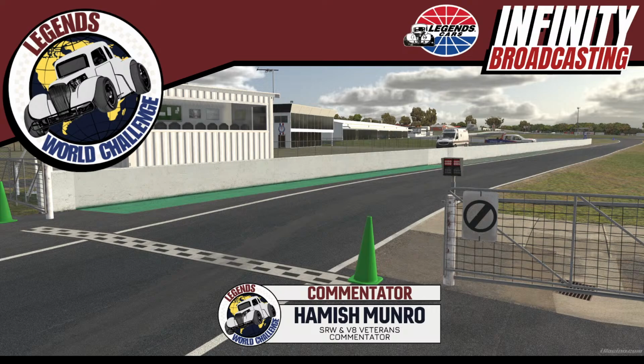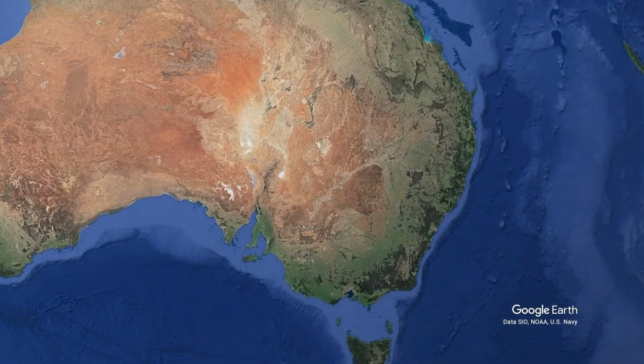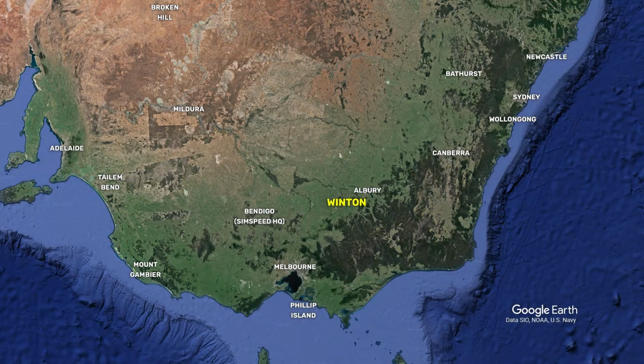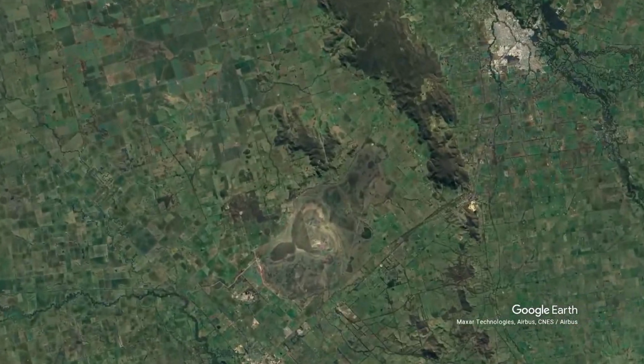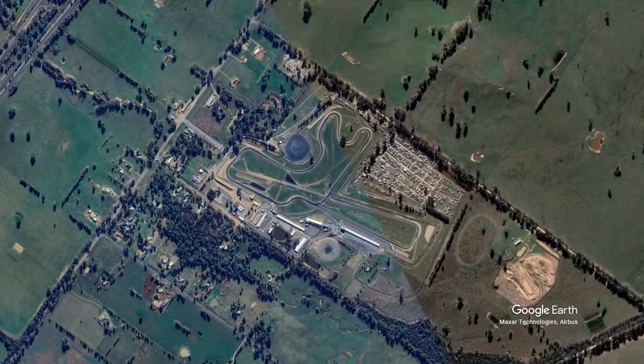But tonight we focus on the racing at hand with the Legends cars rocketing around the national circuit here at Winton. We'll give you a bit of a preview now, brought to you by Jay Kennedy of SimSpeed. Thank you to him for these images of the Winton Motor Raceway down here in Victoria. So we trickle our way down, we look up towards the Albury-Wodonga area of Victoria here in the north, sort of central area of Victoria, and then right on down into what is pretty much the middle of nowhere where this Winton circuit is. It is a magnificent little track.